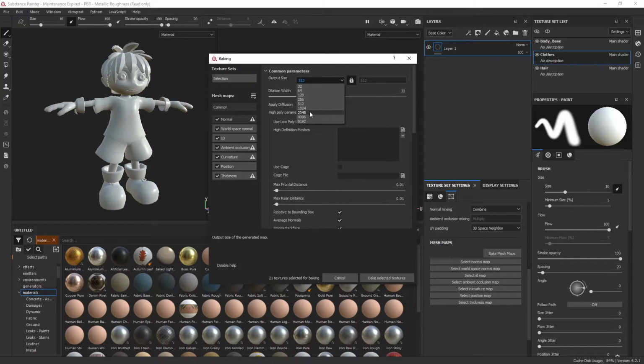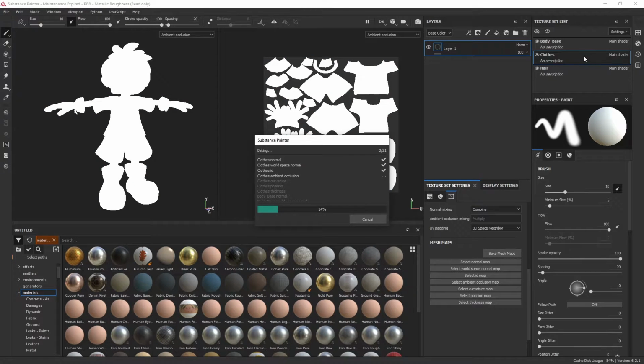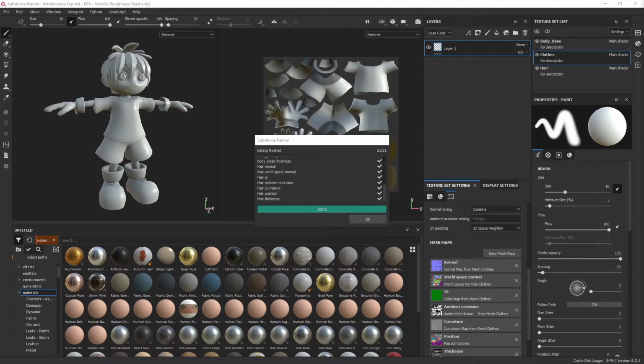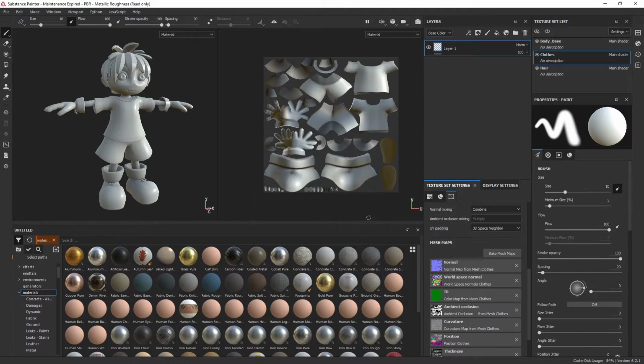I'll go ahead and set these now to 2048, and with all of these enabled, bake selected textures. You can see it's making its way through, and it's doing it by texture set. I'll pause and let this go through. Okay, and it's done. It baked out 21, so 7 maps for each texture set, and everything worked out fine, so we can hit OK.